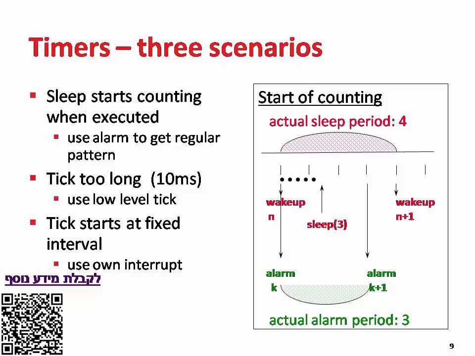If this is not feasible, you can use a low-level alarm which counts independent of the thread it wakes up. The tick length of 10 milliseconds is too long, so there is a low-level timer that counts at a fraction of that. The fraction can be configured, by default it is 500 microseconds. The timers run at fixed intervals, so for example it is not possible to wait for a given time starting in the middle of a tick. If the low-level tick does not help by its higher resolution, the only solution is to add hardware that can be programmed to provide an interrupt after the required time.